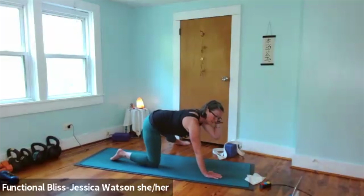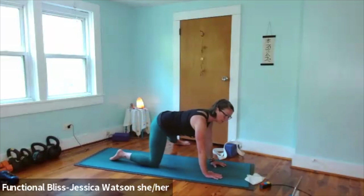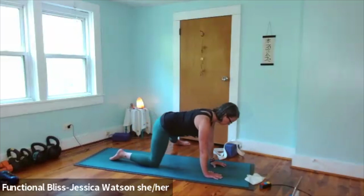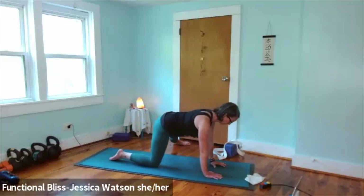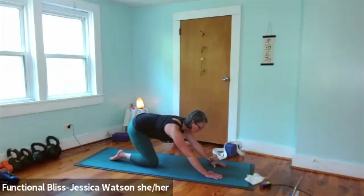Pause for a moment just to check and make sure everything feels good. And then once you're there, micro rocks forward and back. So not your full range of motion, but just finding a little bit of sensation in the inner thigh if you can. One more little rock forward and back.